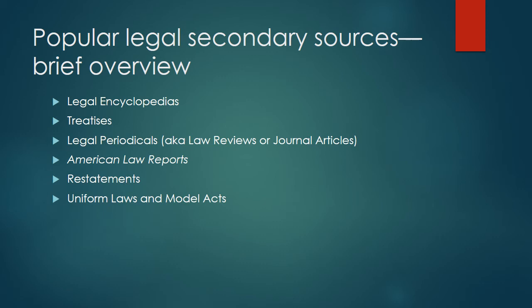In the United States, there are two major national level encyclopedias. One is American Jurisprudence. We also refer to that as AmJur. And the other one is Corpus Juris Secundum. We call that CJS. These are national encyclopedias, so the generalities are going to be on a national law level. I might find a case from Florida used in the commentary in one of these encyclopedias. However, it's important to note that it is very national level, and it is an attempt to generalize throughout the United States areas of law. That's what a legal encyclopedia does.